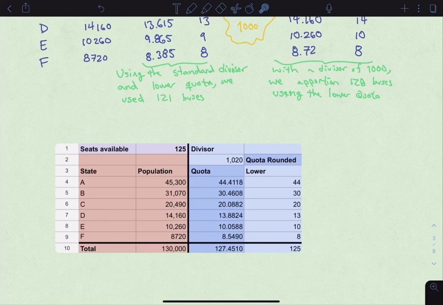We can see our prediction from earlier that route C should get twice as many buses as route E because the population of C is twice that of route E is apparent here. And so that's Jefferson's method. And in the coming videos, we'll use a similar idea with a different rounding technique. We'll have freedom over the divisor and just change it until the apportionment is perfect. We still get a close to proportional system. It's just a slightly different mechanism for getting there. Okay, see you in the next video.